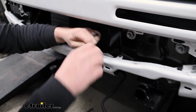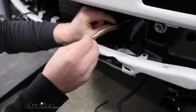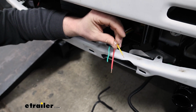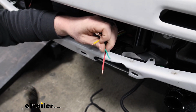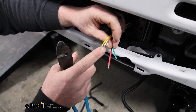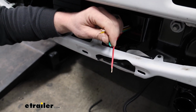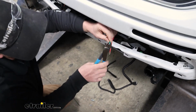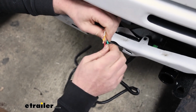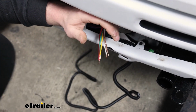So you want to take the rubber dust cover, slide that over everything there, and we're going to strip our wires back. So you'll have a total of 4: green, yellow, white, and brown. And if you're doing a charge line like we are, I suggest doing that at the same time. But you're going to want to strip these wires back to expose the bare wire underneath and give them all a good twist. That way they're nice and tight.